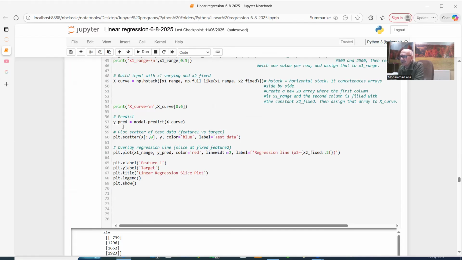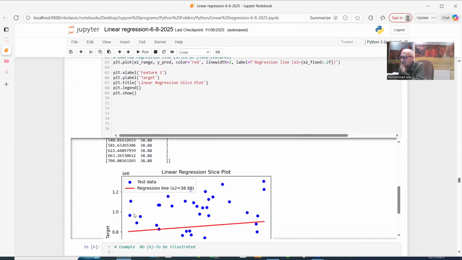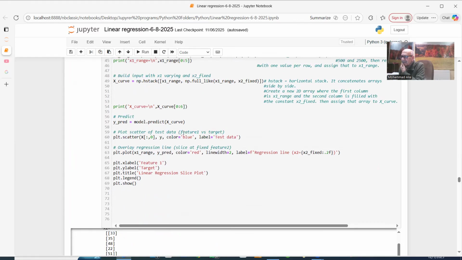With these values, we can now plot the regression line. At first we plot PLT scatter, the scatter plot, of X and Y. This is the X input, this is the Y, this is the data set which we have. We gave it a color blue. These are the dots which are the resulting scatter plot.